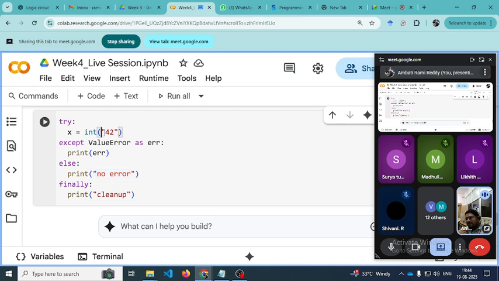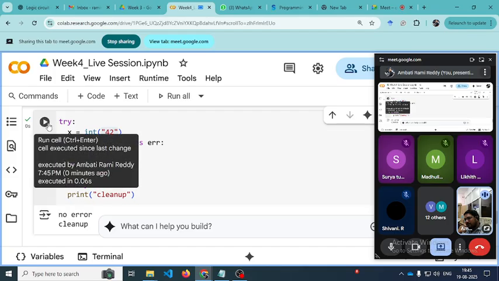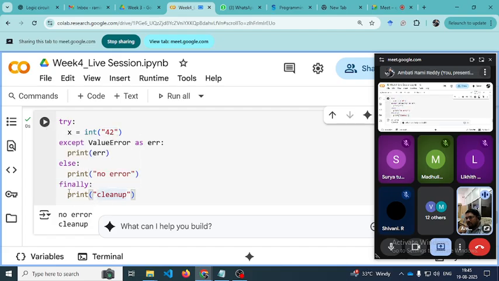If I write like this, is it correct or not? If you are having any doubt, just execute this cell. Whatever code you write, it will print as it is. In this case x equal to int of 42 is an integer value only, so you won't get any value error or conversion error. It will go to the else block and won't throw any exception.